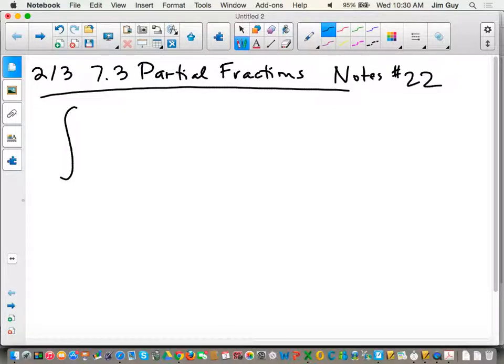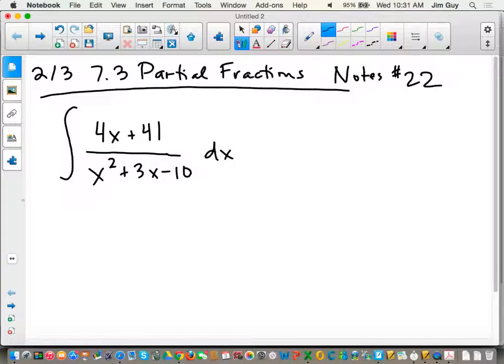Basically, if you think about partial fractions, you're going to be dealing with integrals that have a fraction, in other words, a rational expression. So, for example, we'll do this example here. Now, always try everything else first. Use substitution. If you let u equal the denominator, the derivative's not going to cancel the top. There's nothing going on. You could try to simplify or cancel, but it's not going to work out.